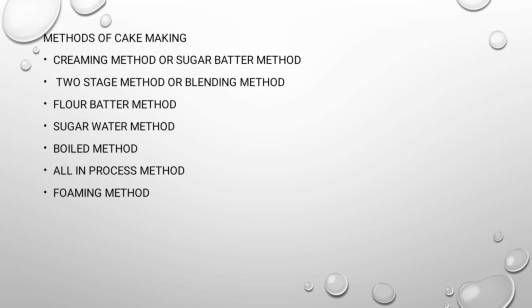After addition of sugar, liquids like egg, milk or water along with color and essence are added and the creaming process is continued. After it gets a velvety appearance, fruits of your choice are added and folded. And finally, flour is added and folded. Then it is poured in the mold and baked.